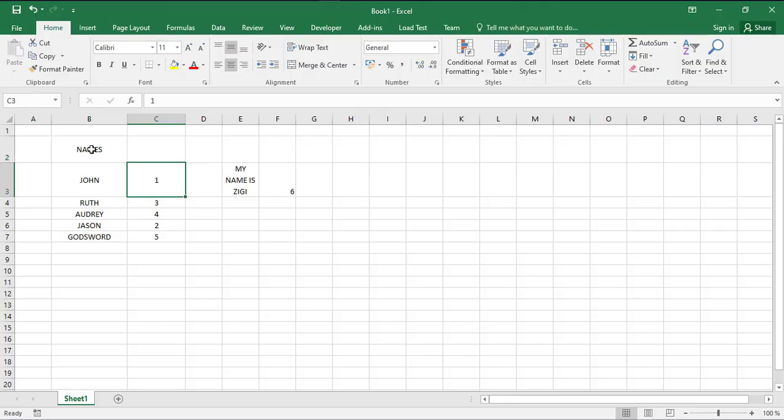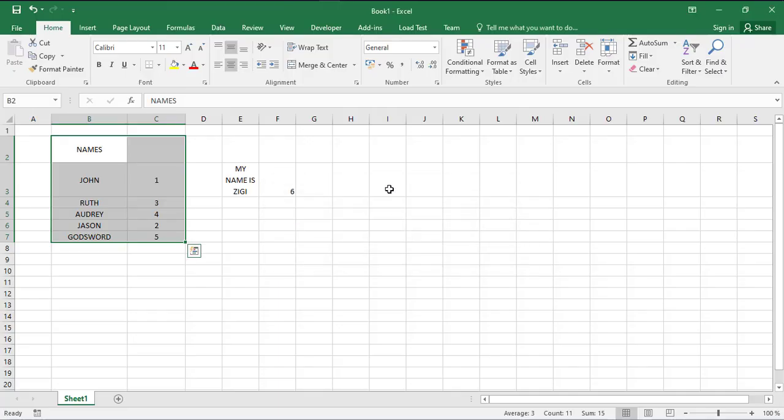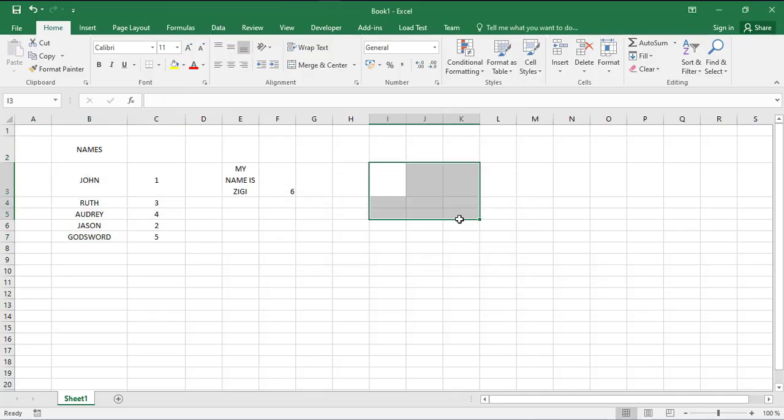Let's make emphasis on the merge across. Now you want to do this. You have selected the whole range here. So let's click on the merge across and see the effect. Merge across. You see that it will merge. Okay, let's select empty space here and do the merge there for you to see the effect. So merge across. You see that it will merge across each row. So the rows that you selected will only merge, but will not merge the whole cells.